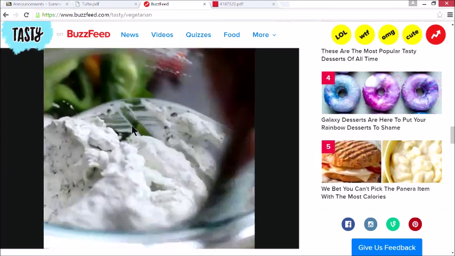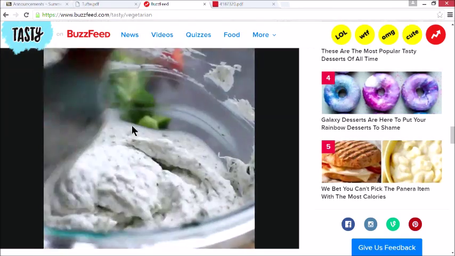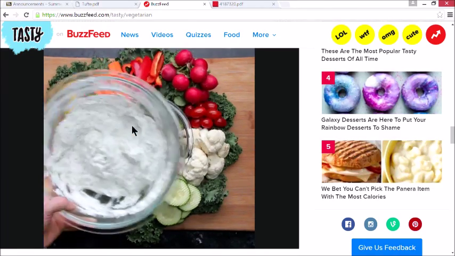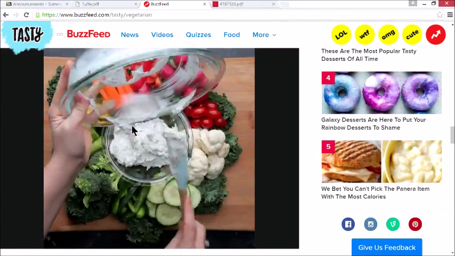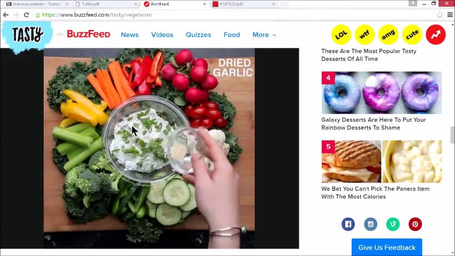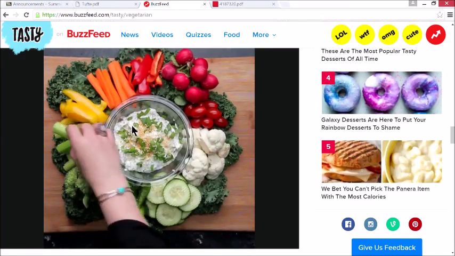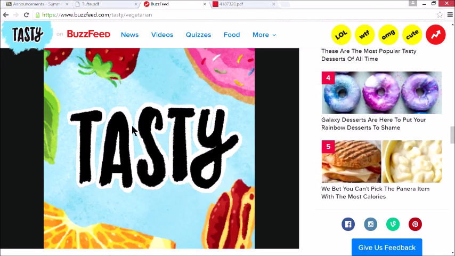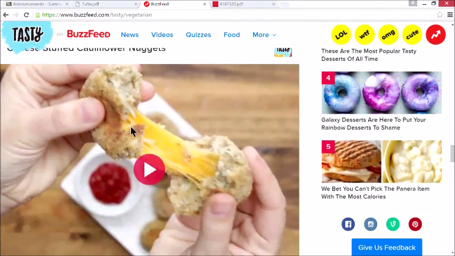And then finally, BuzzFeed plays to their strengths by reconceiving the recipe as a short viral video that is almost exclusively communicated on social media. This kind of video is what BuzzFeed is known for, and they simply replicate for recipes what has worked for videos about cute kittens and puppies.